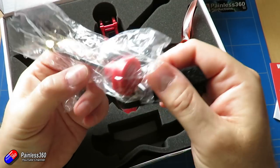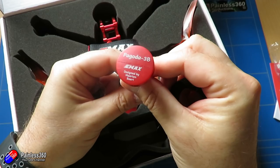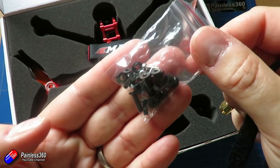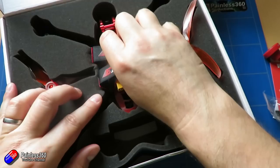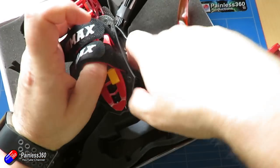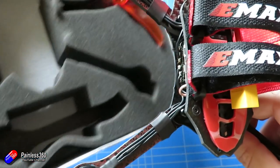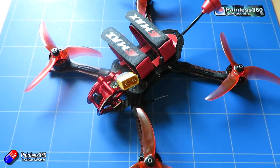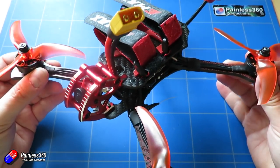In the centre is an F4 Omnibus flight controller. ESCs are a 4-in-1 unit at the bottom capable of 3 to 6S — 45 amp 32-bit ESCs set up on DSHOT 600 by default. The receiver inside is a FrSky XM Plus. Mine came with non-EU firmware flashed on it, so be careful of that. The camera is a Caddx Micro S1 CCD, and the video transmitter has adjustable power from 0, 25 to 200 milliwatts, which is absolutely fine for flying in a field. As well as the model and full props with spares for both types, there's also a Pagoda style antenna, a spare arm, and a little bag of bits including another battery cable.